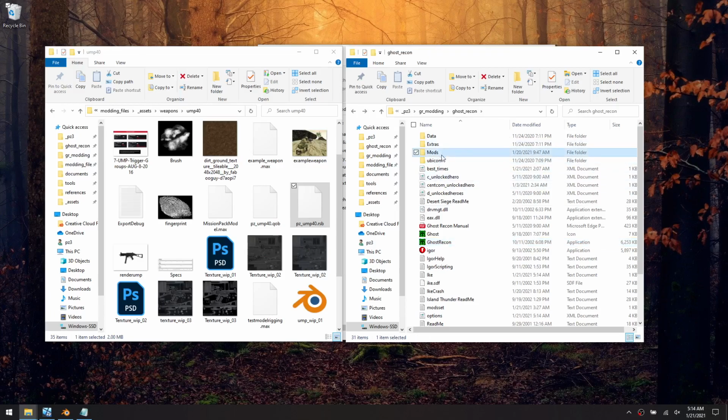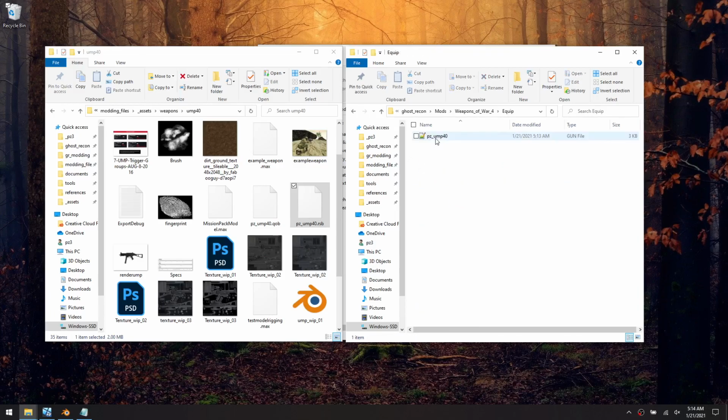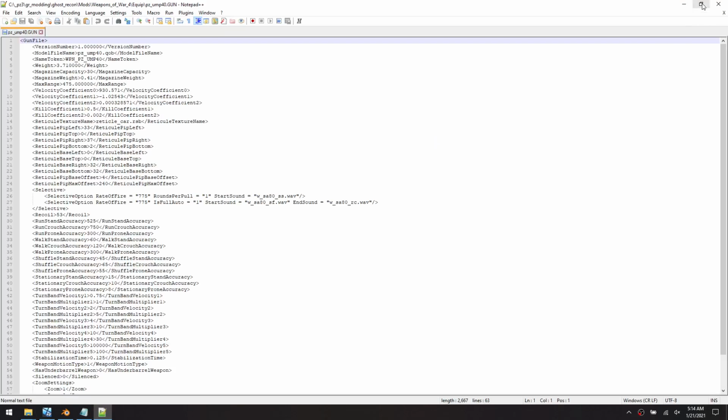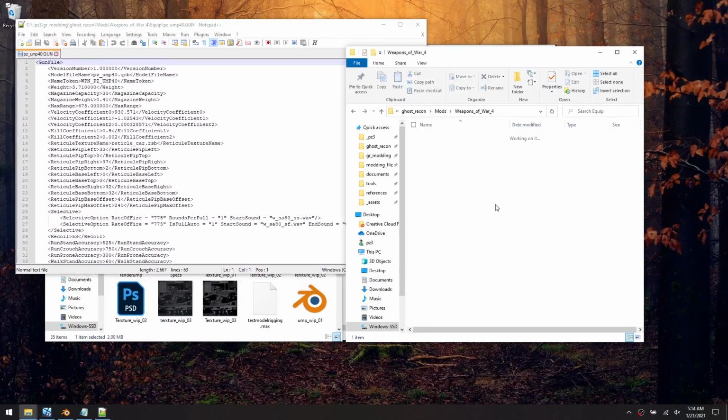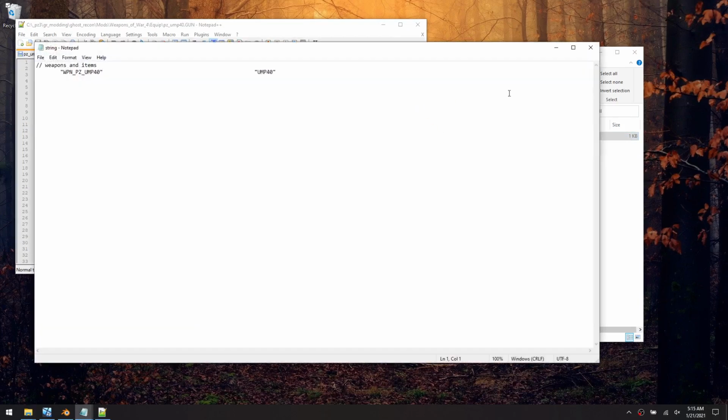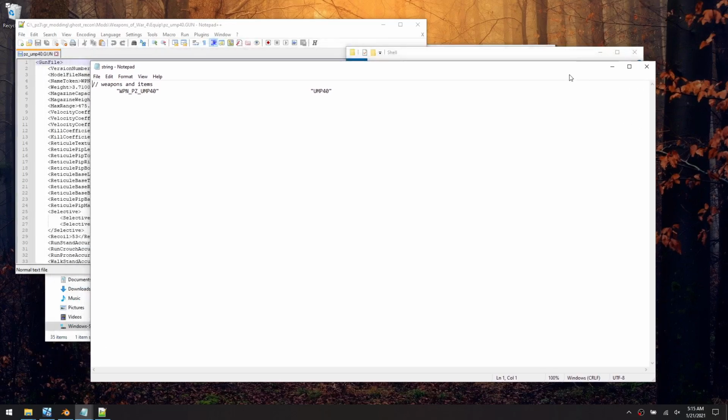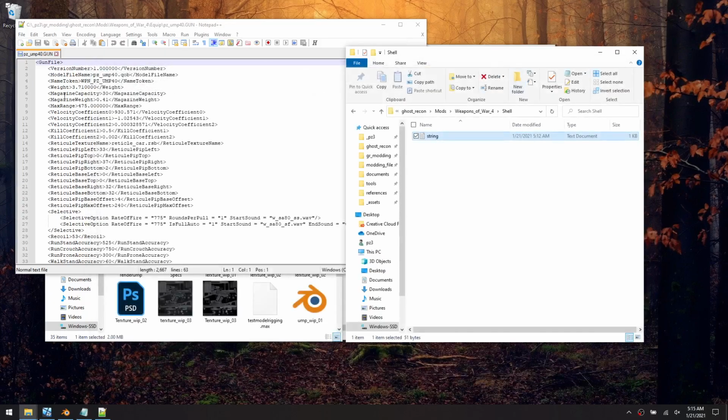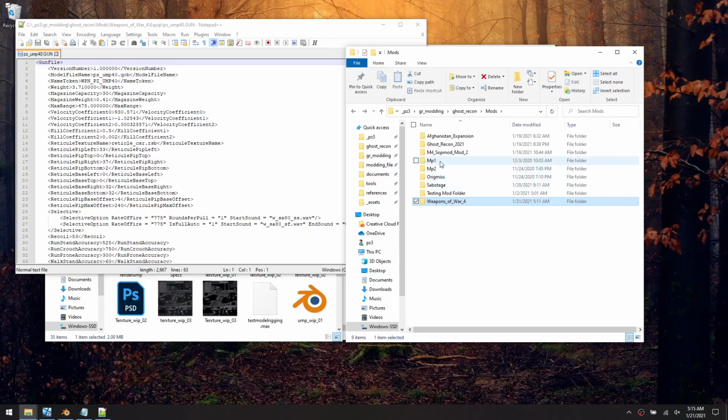Don't leave it open. So we're going to go back, equipment, PZ UMP40. We're going to minimize it real quick just so I have it open. And we need to find the shell string. I think it was strings, wasn't it? Yeah. Weapon underscore PZ UMP40 UMP40. So weapon underscore PZ UMP40. So that's correct. Then I titled the string wrong. A lot of times that'll make you crash. I'm surprised it didn't crash, to be honest. But look, if we go in here, it says strings, with an S. Yeah. So I mistyped.